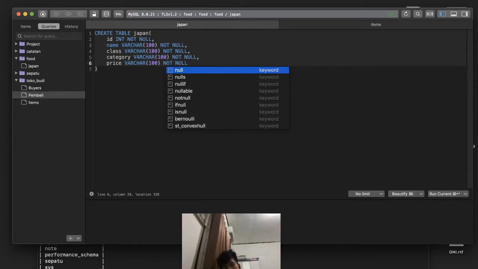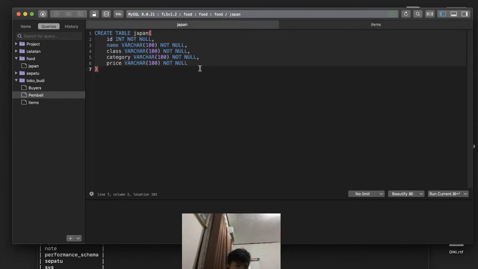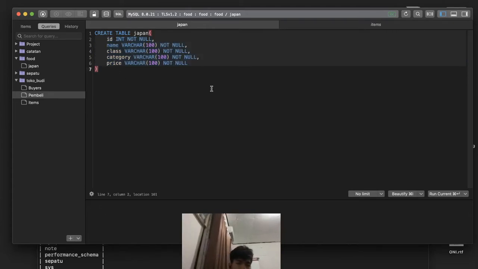Okay, so after that in the query that creates the table, we need an engine to start them.